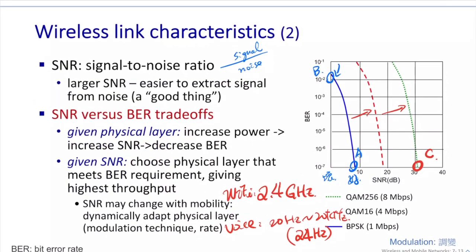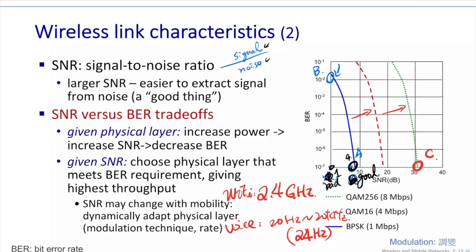This one we talk about is SNR, signal to noise ratio. Signal is right here, noise is right here. That is signal over noise. A larger SNR value means it is easier to extract the signal from noise, because we have a better signal. So take a look at this blue line. At point A, the SNR maybe is 9. That means good. At point B, the signal to noise ratio might be 1 or 0. That means bad.